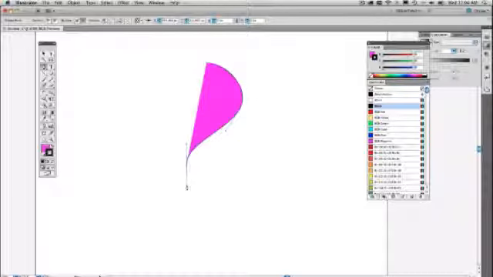Now I've got another tip for you. If you hold down the Alt or the Option key, that gives you the Convert Anchor Point tool. You can swing those handles around like that and then continue drawing. Okay, and do another curve there, do another curve there. Again, Alt or Option key, curve it up, and then you can bend that one back. Now I hold down the Command or Control key to give me my direct selection tool, and I can make adjustments after it like that. Okay, so I have the Command or Control key down.